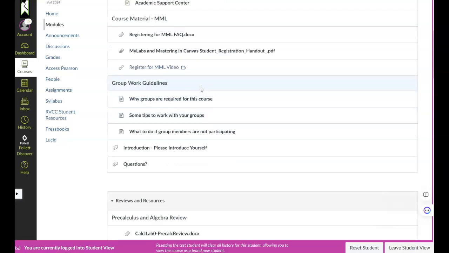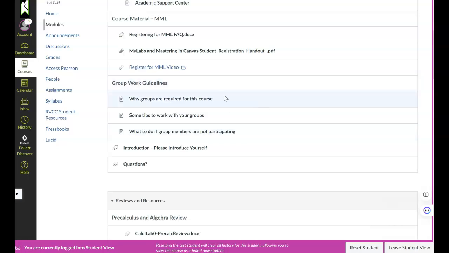Group work guidelines. Group work is mandatory. This is a lab course. On campus, the course meets 5 hours a week. It has 5 contact hours, whether online or on campus. So what does 5 contact hours mean? It means 3 hours of lecture and 2 hours of group lab work. So it is built into the course. You cannot email me and say, I choose to work alone. That's not an option. I'm sorry.